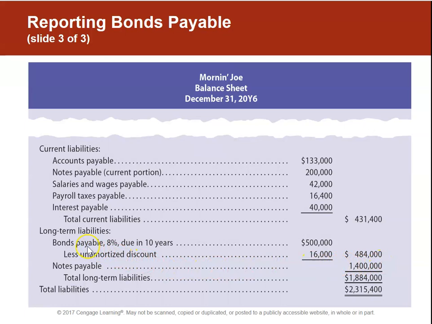But here we do have bonds out there, but it looks like we have maybe one bond issue is all, and so we have bonds payable $500,000, but these were issued at a discount, and the remaining unamortized discount on these is $16,000. So we reduce that, and we have a net of $484,000. So again, just a liabilities portion of a fictitious company here, so we can kind of see how we do this.